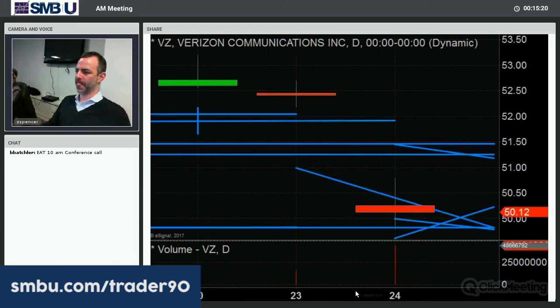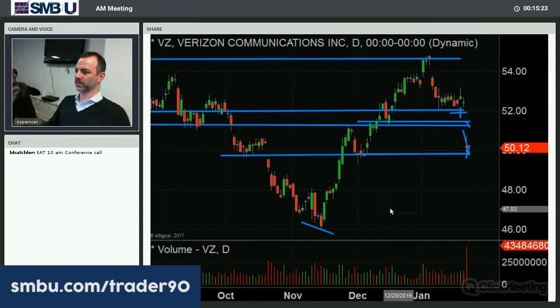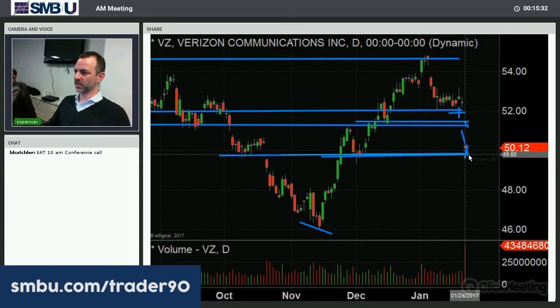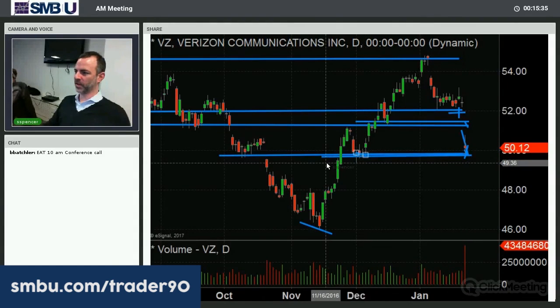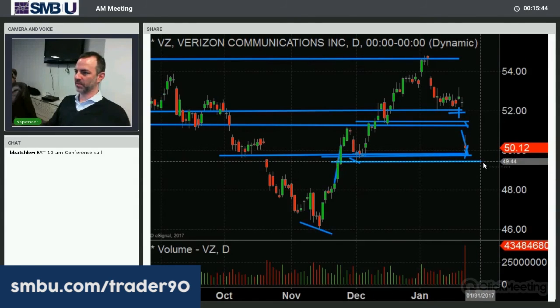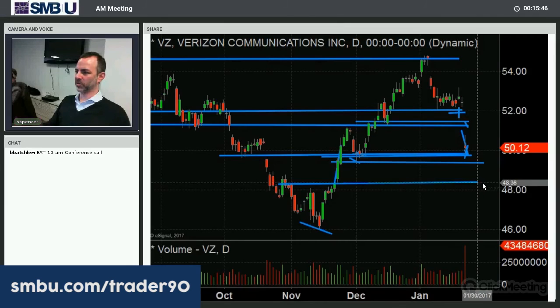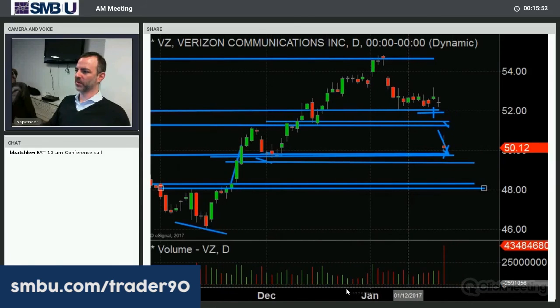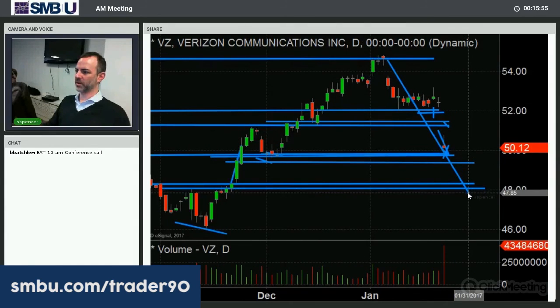If you look at the daily, 49.70, I guess this was the support area here for a few days, but below that, looks like around 49.35 was where it wicked down to here, and then also was around the low of the middle of these two big up days. And below that, there's really nothing down until closer to 48. Should be a pretty sizable down move from the recent high. I'm more interested in if it fails at 50, if it comes into the 49.30 to 49.40 area.